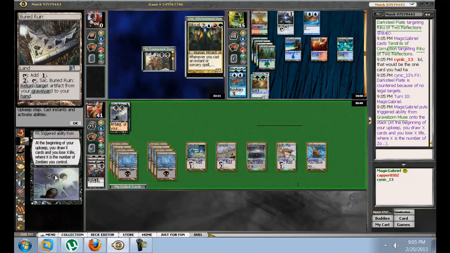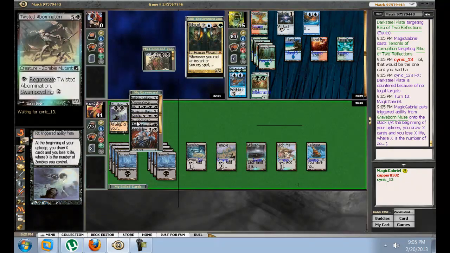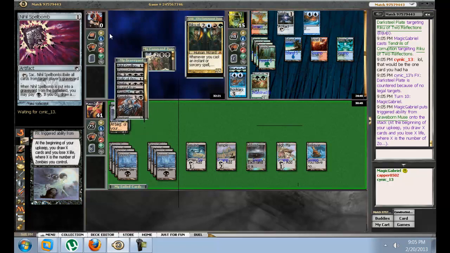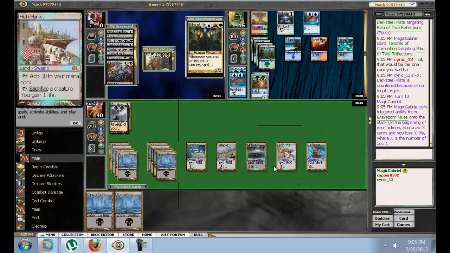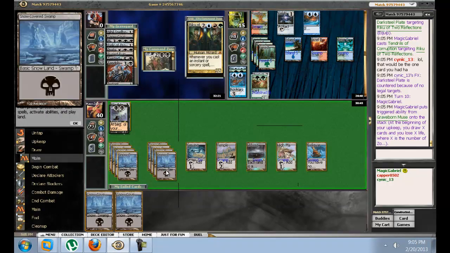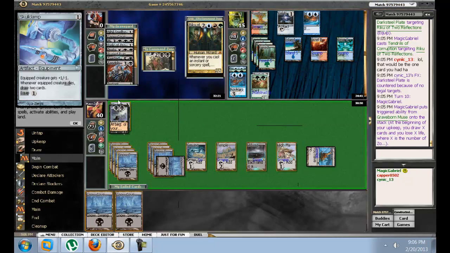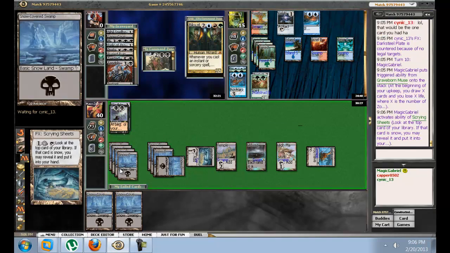What do I have in my graveyard? A couple crappy creatures, I believe. I have a Twisted A-Bomb and a Masker Worm. Game has not been good to me so far. I don't like using scrying sheets during my upkeep. I guess right there it would have been fine, but generally I don't like it. What am I going to use right now? Because you end up drawing something and then you want that mana.